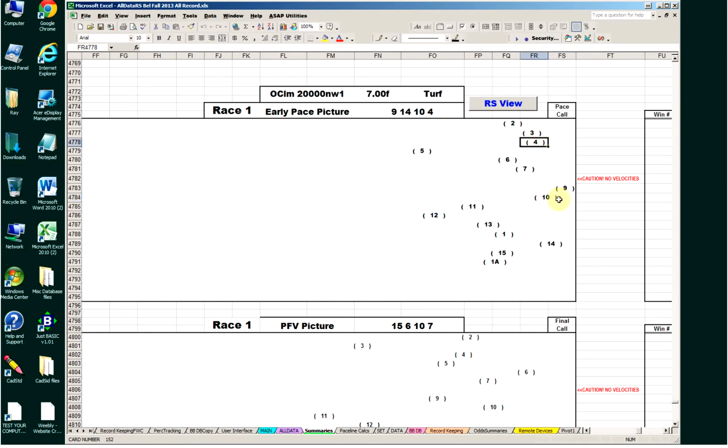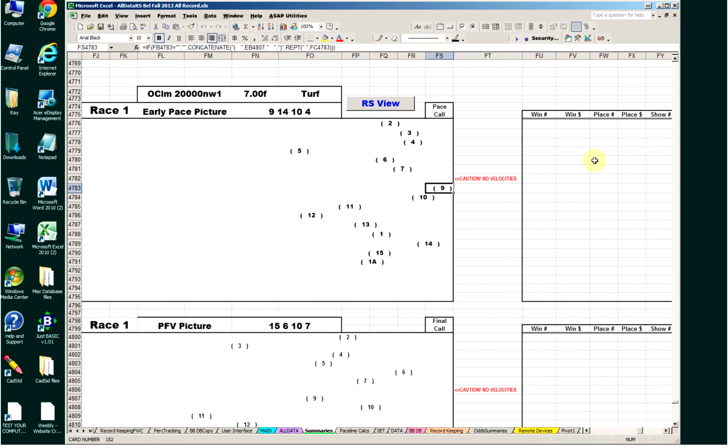These are basically one length from the start, open parentheses to close parentheses. That's basically one length. So it looks like the 10 is going to be one length behind the 9, and the 4 is going to be one and a half lengths behind. Yeah, 1.5. Okay. Anyway, and to the right of that, if you import results, the results will be shown here.